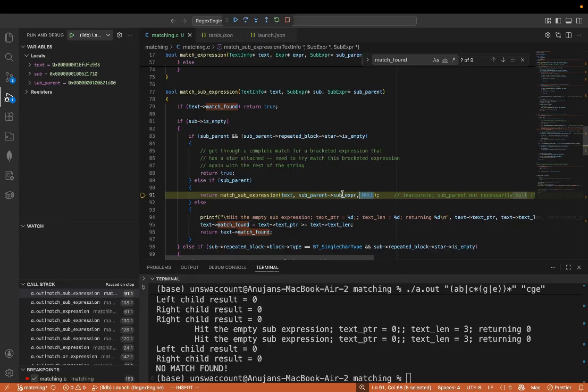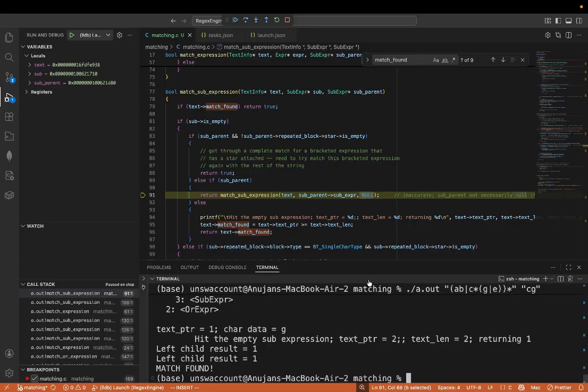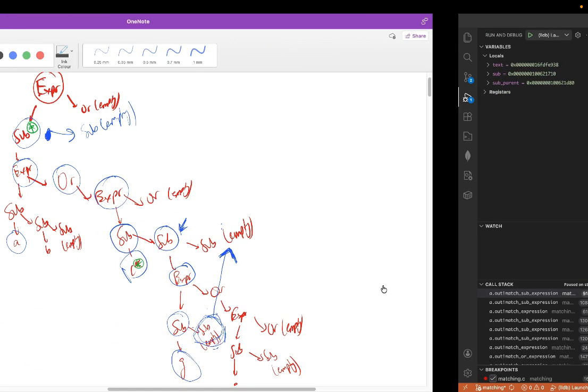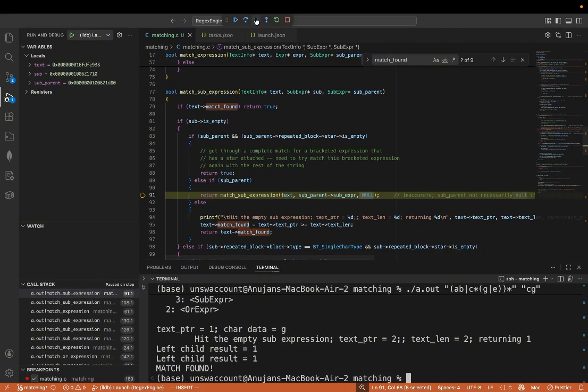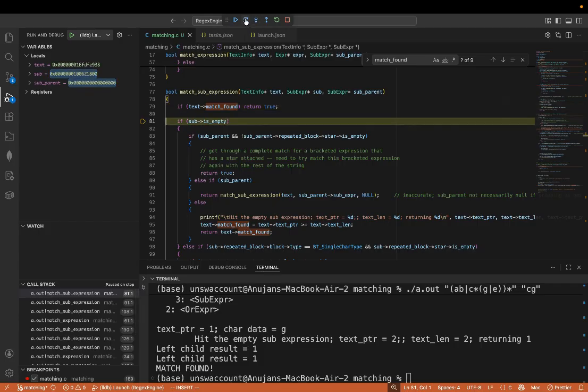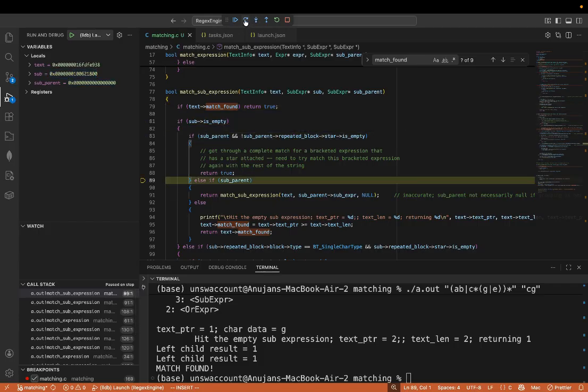But still, this case was okay, so it must have gotten lucky, I guess. Anyway, we matched the sub expression real quick, which I think is also empty, yeah. And then here we haven't matched the entire string yet, have we?